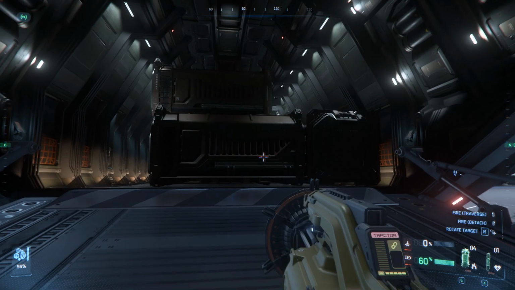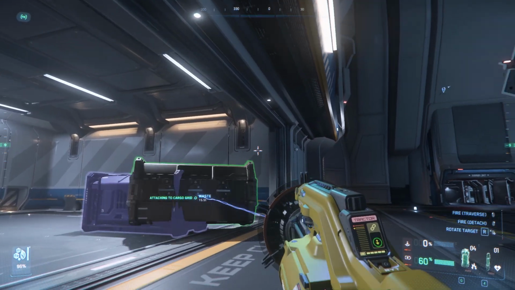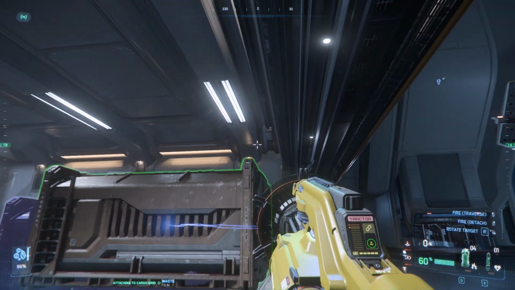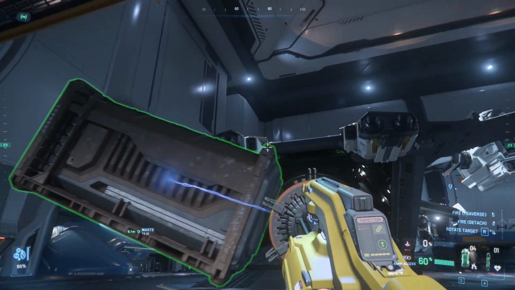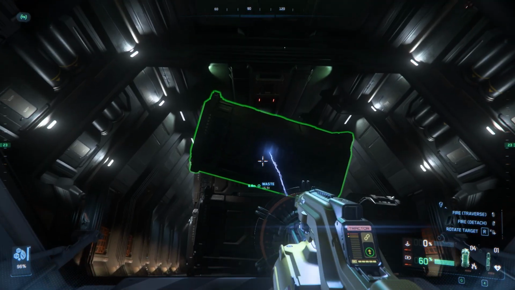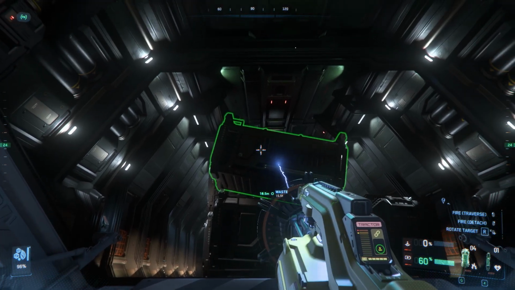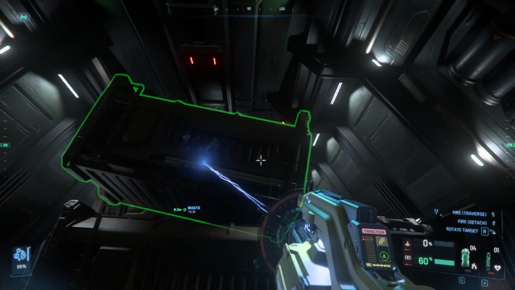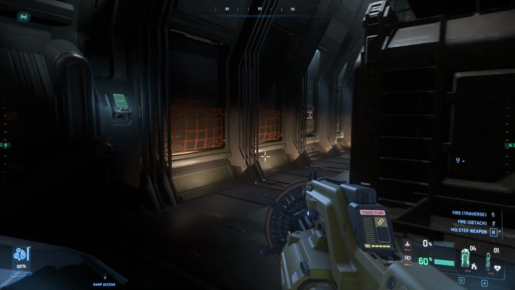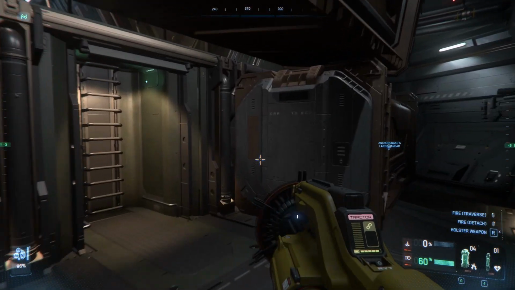This one's going to go right here. If I could get it to unlock from the stupid freight elevator. There we go. That's it. That's 256 SCU of cargo, just loaded just like that, quick.